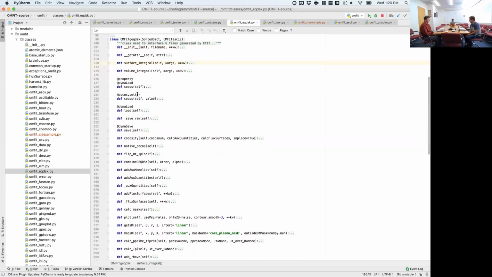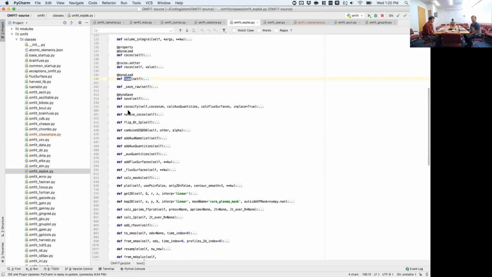There are some methods that are special in OMFIT, and these in particular are the save method, the load method, and also the plot method and the run method. The load method is the method that will take the content of a file, however it is formatted, and translate it into a Python dictionary.